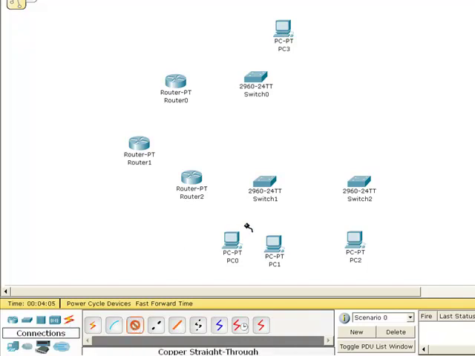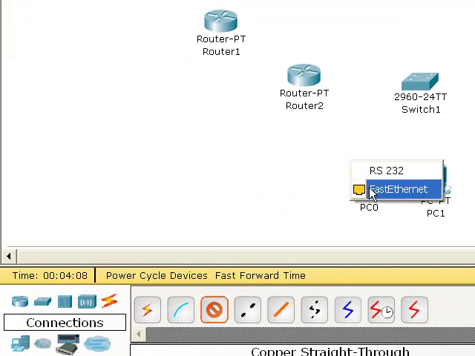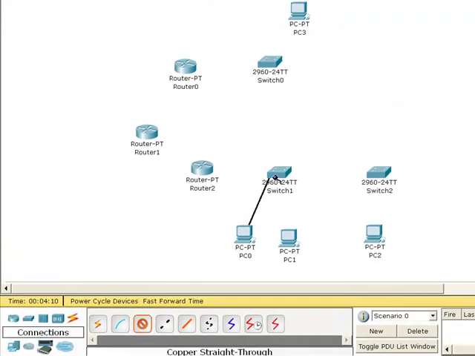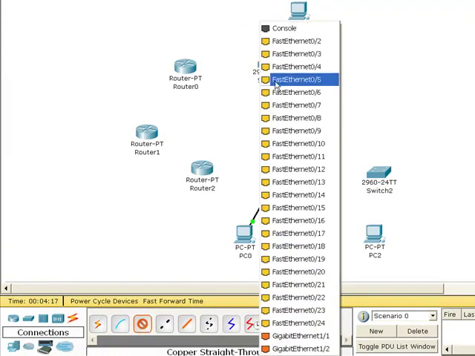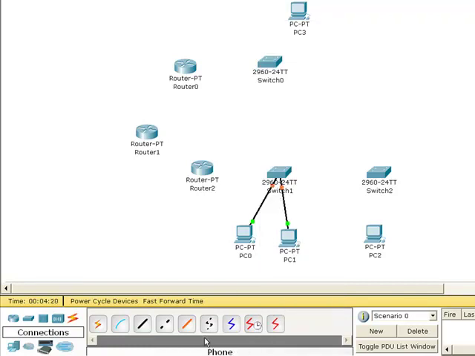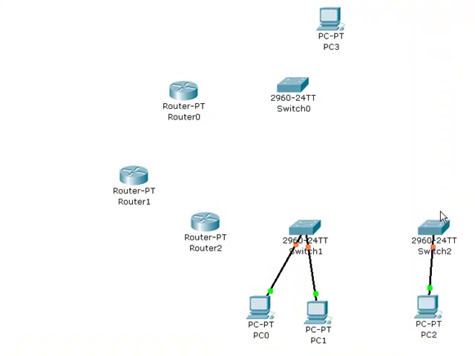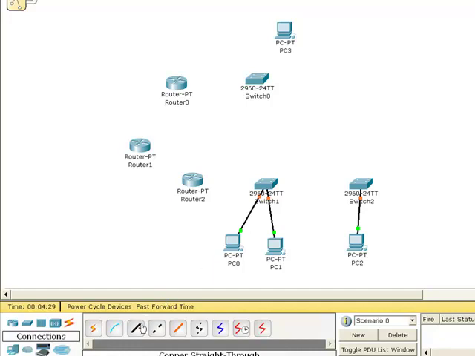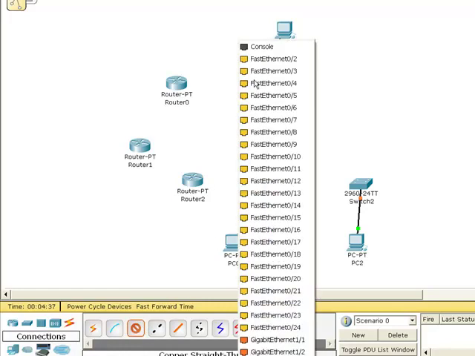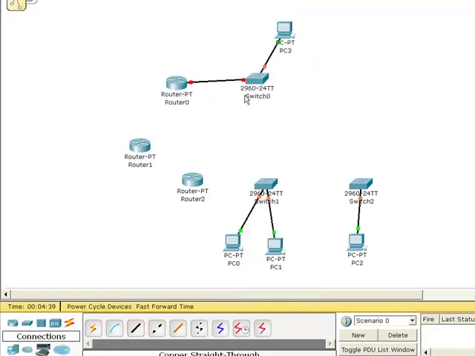So I'll begin with the crossover or the straight through cables, and we have to be really careful here to put these in the right interfaces. So make sure that that's going to go into the first VLAN. We'll put that guy in the second VLAN, and this guy will also go in FA01. Connect this guy. Now we're not going to be putting any VLANs up here, so we don't have to worry too much about where this is going to go.